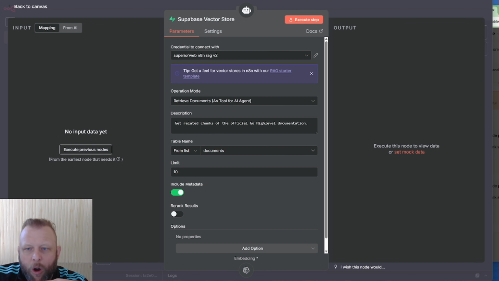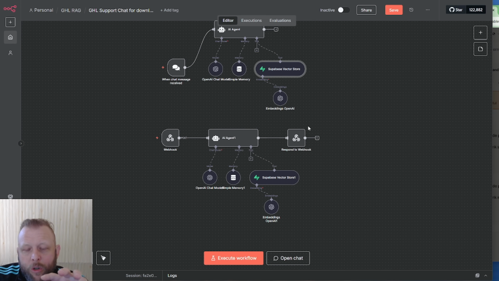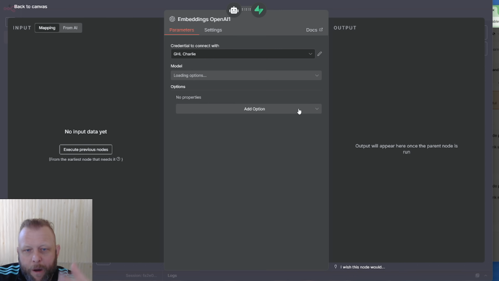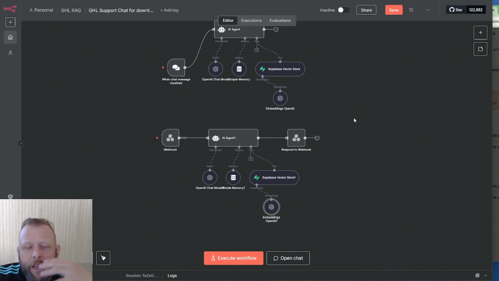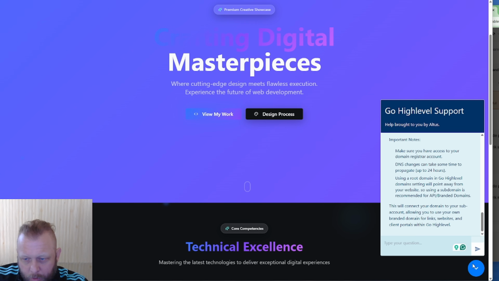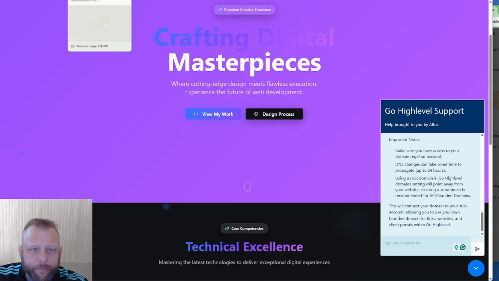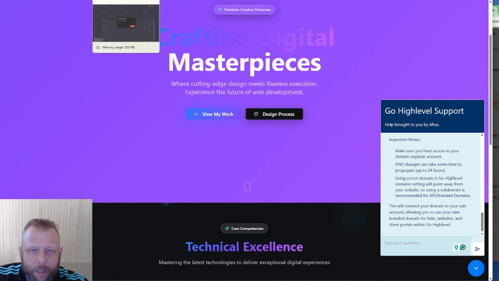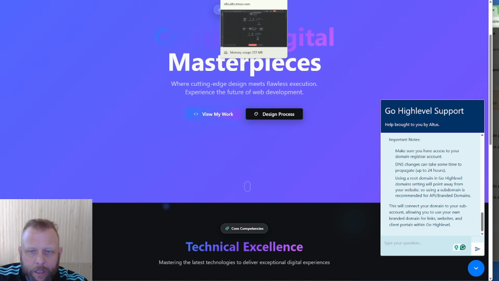But you need to connect your HighLevel account, your Supabase account, and your OpenAI account for both of them. And then if you just want to use this version within here, all you need is this one URL. Let me just go back to that one again.